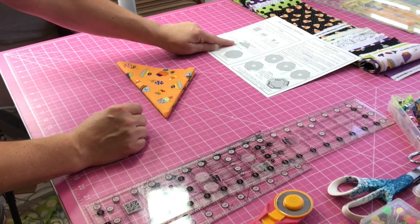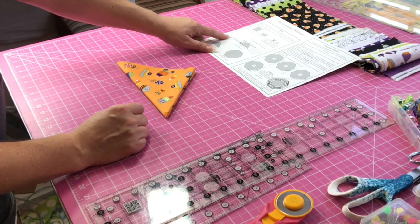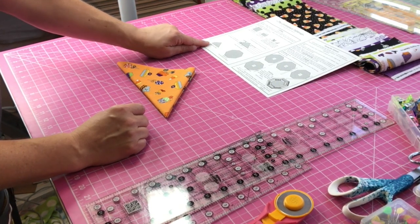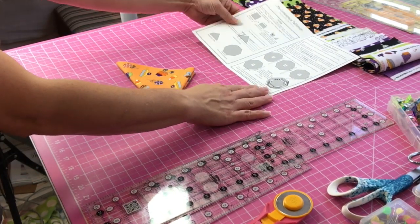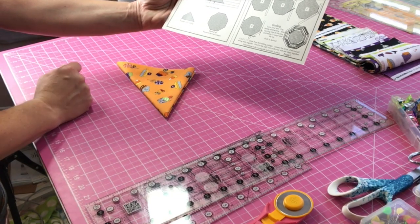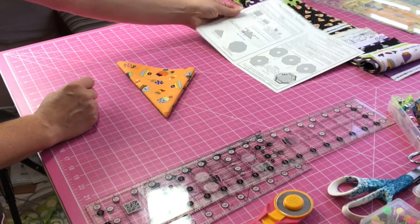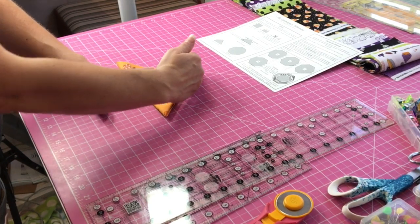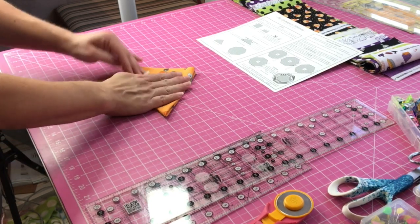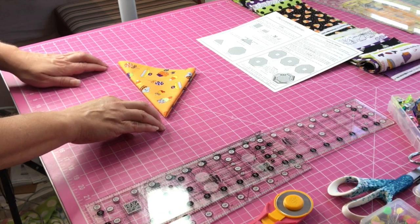And then it says, cut 2¾ inches off the corner of the triangle where indicated, and see how it's going to end up with this little piece over here gone. All of these edges are folded. All of these edges are raw. This is your long folded one.